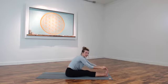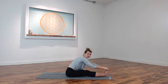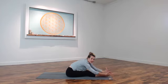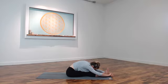Take a half lift, inhale. Slide the hands over the tops of the feet as you exhale. Bring it down. Another half lift, inhale. Now slide the hands around the sides of the feet, either grabbing the feet or grabbing onto a wrist as you pull down, hands along the sides. And reach the crown of the head forward, belly to the thighs, chest to the shins, nose to the toes.